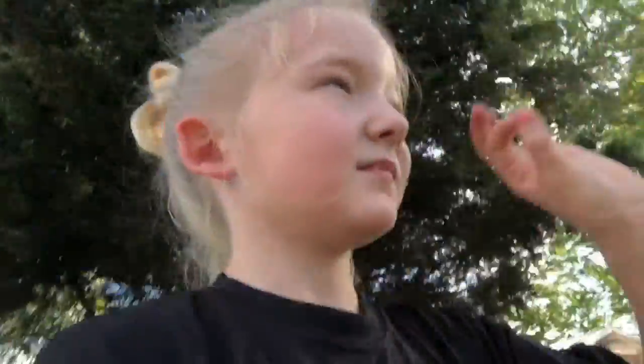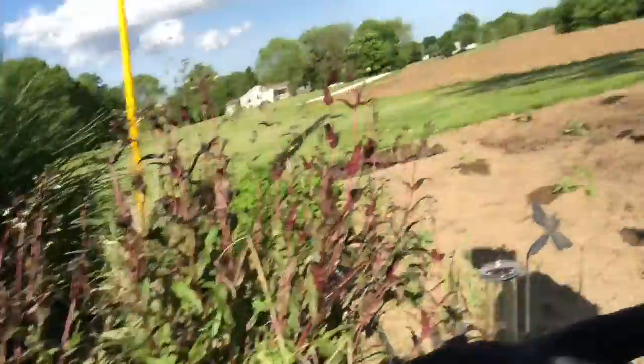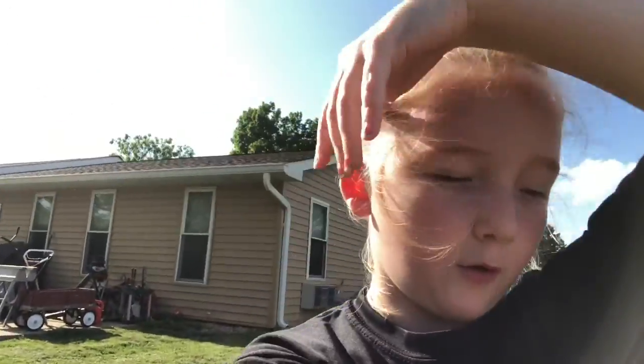And we planted the garden. And it looks so good. Okay, comment down below if you think that looks so pretty. So we have some tomatoes, potatoes, and I think onions too. And then we have some garlic planted in one of these pots over here. I'm pretty sure there's garlic planted. I'm not exactly sure what this is. That might be the garlic, but I'm pretty sure it's not. Very bad angle. Okay, that's kind of better.